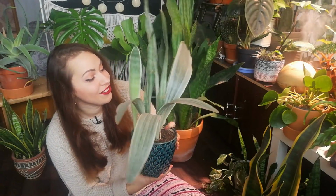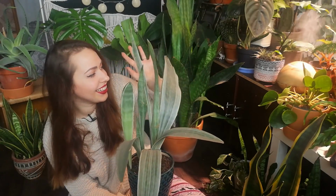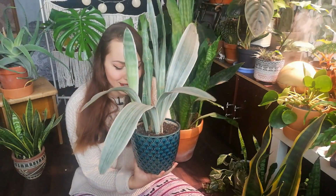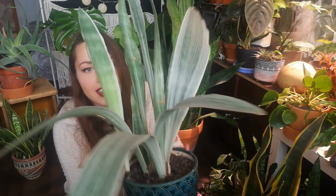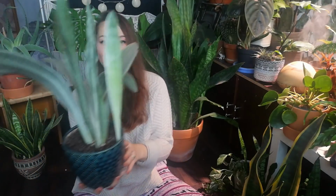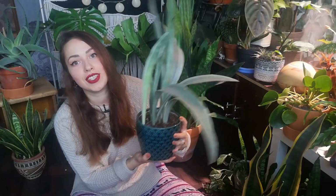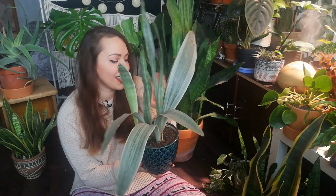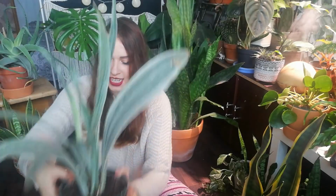But not this one, guys. Even though it's standing in a pretty dark shelf, it just keeps on coming, keeps on growing new leaves, and I'm so happy. I mean, look at this newest leaf. I love this white edge on every single side. Oh my gosh, it's such a beautiful plant, and I love this, you know, a little bit more bright color. So this is actually one of the most beautiful Sansevierias in my collection, I think. And just to see it thrive and grow new leaves, it just feels amazing, guys. I love it, and I love it in this beautiful turquoise looking plant, right? Chef's kiss. Love it. I love you.